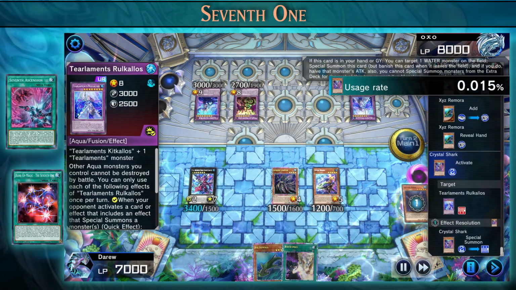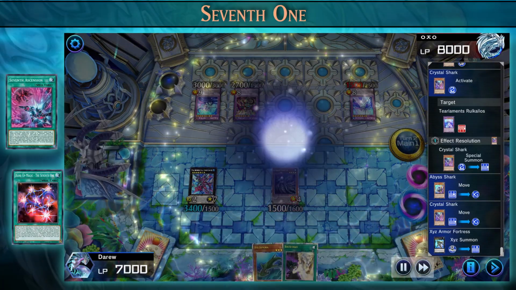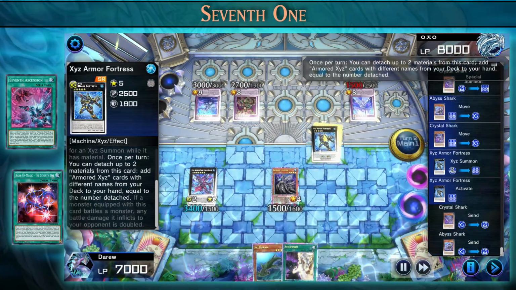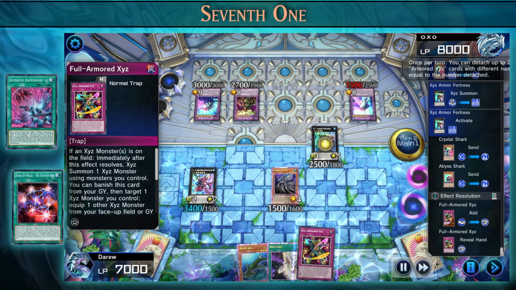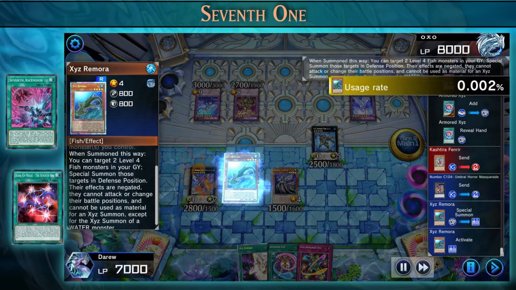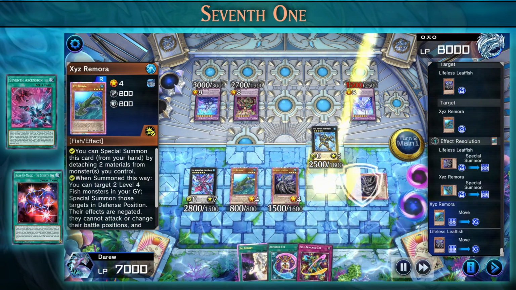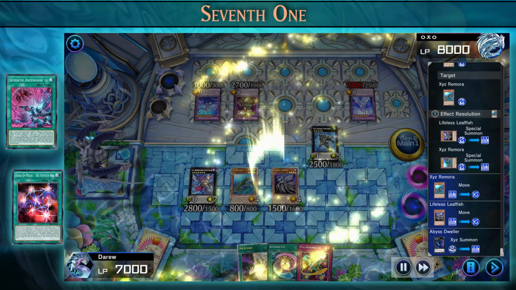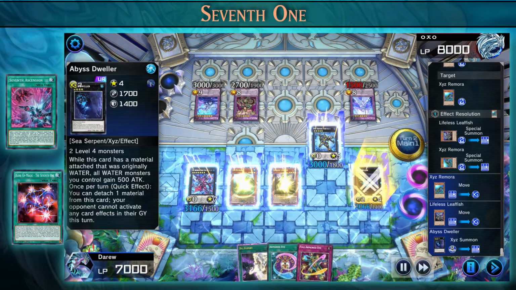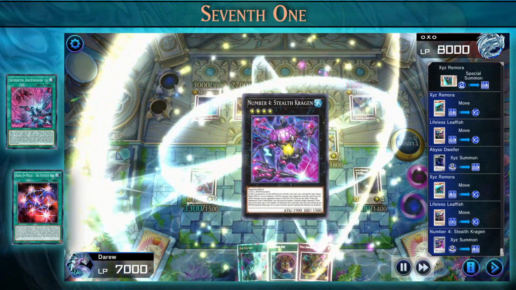Then we'll activate Crystal Shark, targeting their Kalos, special summoning the Crystal Shark from the graveyard, Exi summon Crystal Shark and Abyss Shark into Exi Armored Fortress. Now these combos are not linear, so they are going to be dependent on what you draw and what you mill to the graveyard. So you are going to need to know a lot about how all these fishes interact with each other. So now we're going to use Exi Remora to special summon 2 fish from the graveyard. We're dueling against a deck that needs the graveyard, so we're going to summon Abyss Dweller. Then we'll use Remora and Leaffish to Exi summon into Number 4 Stealth Kragan.